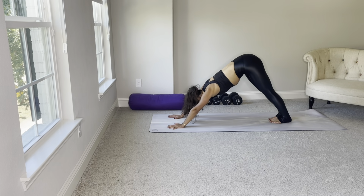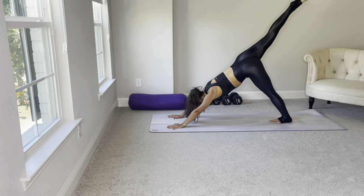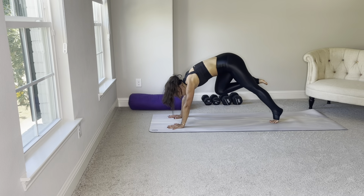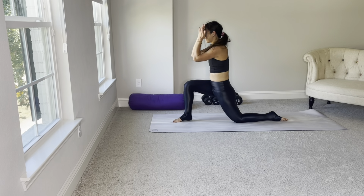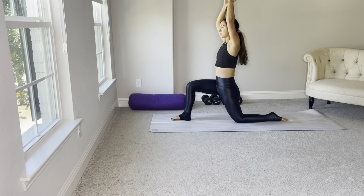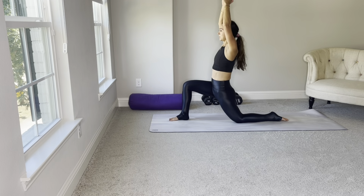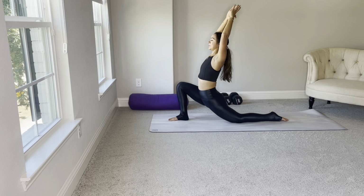Send the right leg high for your 3-leg dog. And then exhale, knee to nose, chin or chest, plant the foot in between the hands. Back knee down, top of the back foot down, rise up, crescent lunge. It's our modified crescent lunge. We have the option to move into the psoas to really find that extension here.